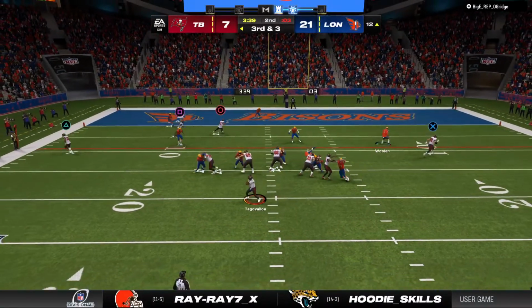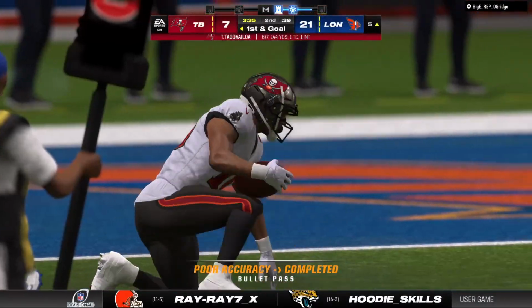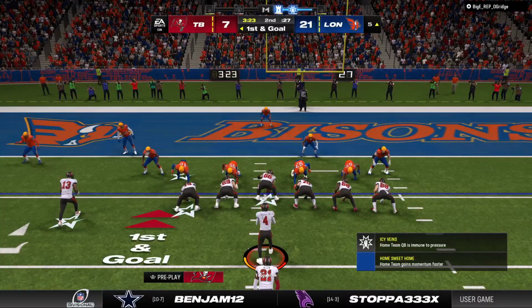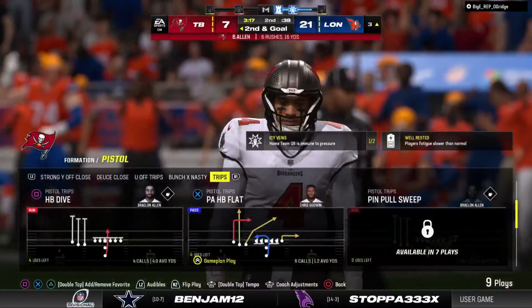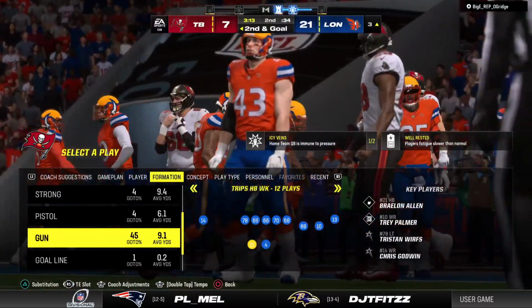Tua going to throw. That is caught. And the Buccaneers are going to have 1st and goal as they try to finish off this drive with 6 points. They'll try and run for it on 1st and goal. And he will push his way forward down to about the 3-yard line. Only a yard on the pickup there.